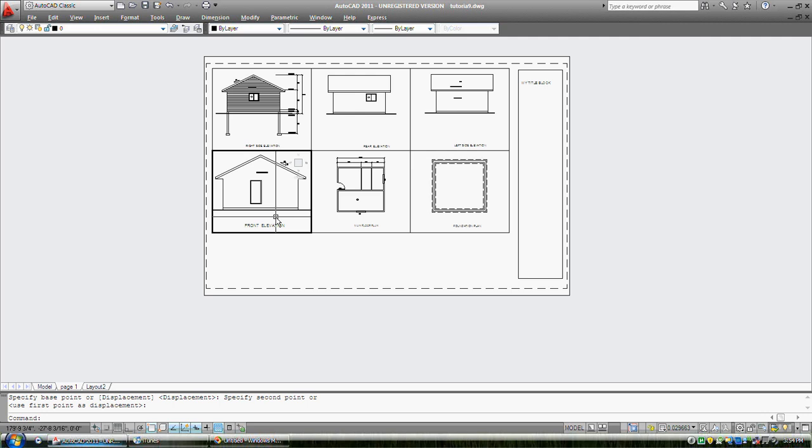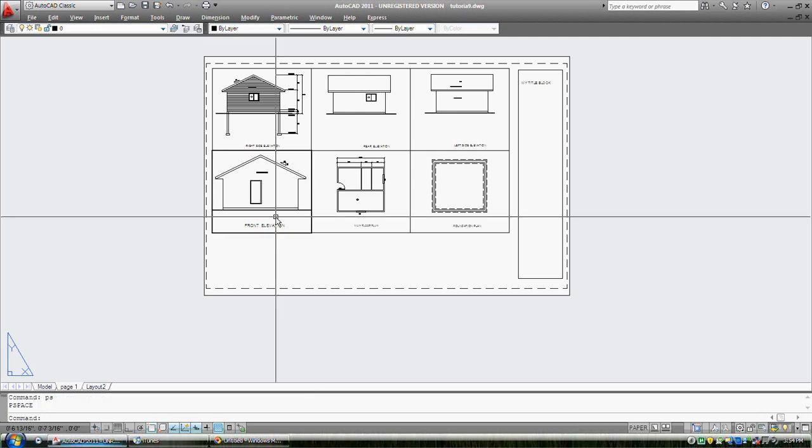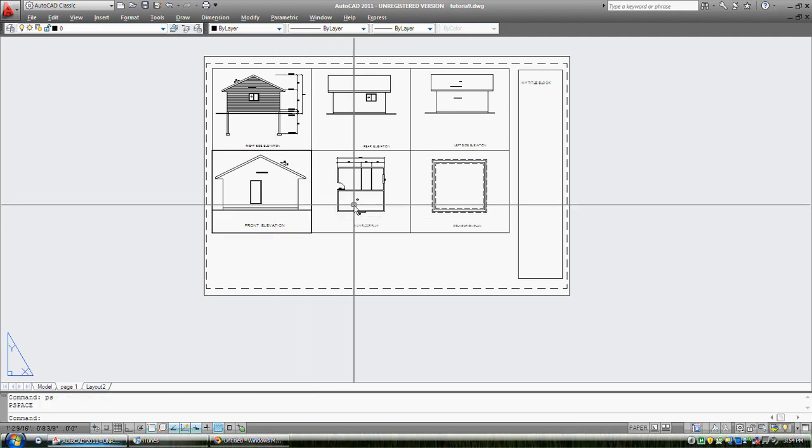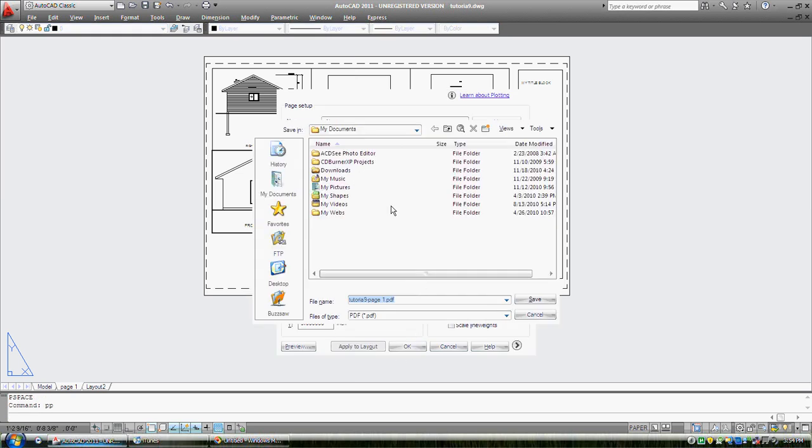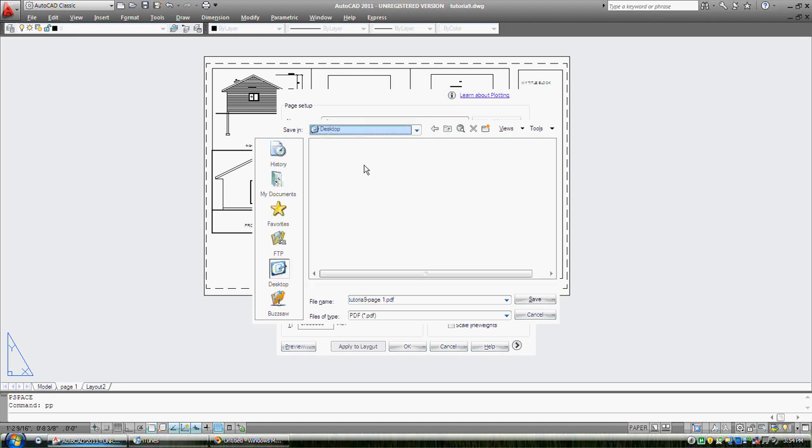Okay, so now we're going to go back PS, P space. Okay, we can go PP for plot, and everything's good. I'm just going to plot. Okay, so it's asking me, well, where do I want to make this? I'm making it into a PDF file. So where do I want to make this PDF file on my hard drive? Okay, I'm just going to go to my desktop, and I have a file called tutorials that I'm having a really hard time getting into.